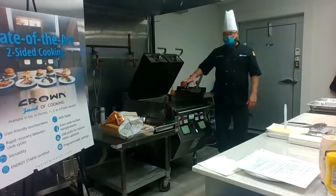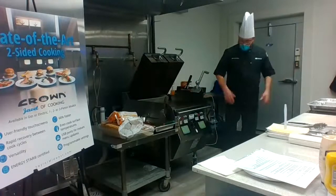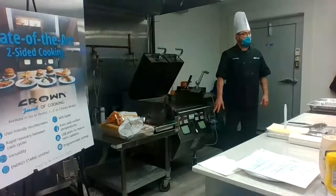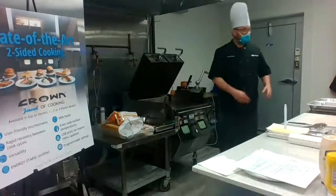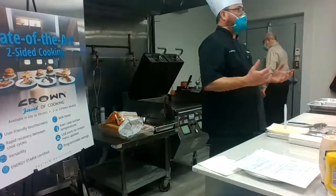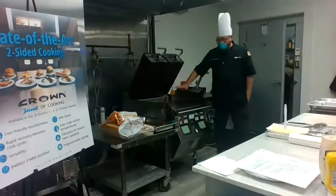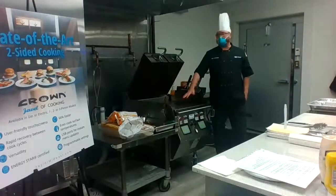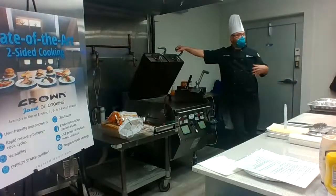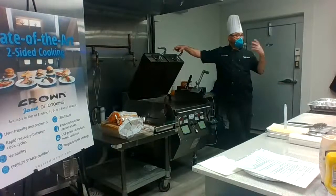What we've designed in the system is a clean mode. So at the end of the shift, on each of the zones, there's a clean button. You hit the clean button, and then you start breaking everything else down. Get rid of your food, clean up your counters, get all the perishable items out of the way. The unit will bring the bottom flanks down to 335 degrees. It takes a little bit longer for the top if you leave the release sheets on. Once you've cleaned up, you take the release sheets off. These come off, they're brown and black. So yesterday was black, today was brown.